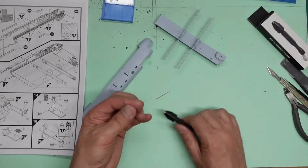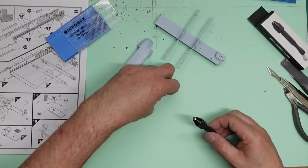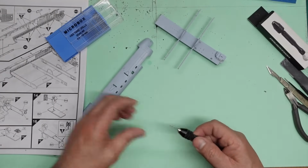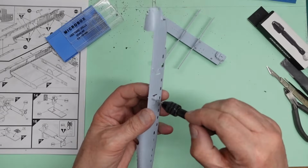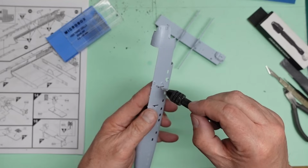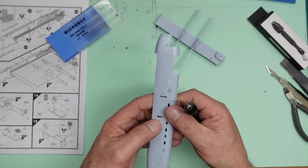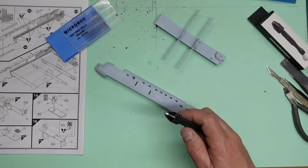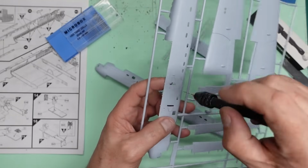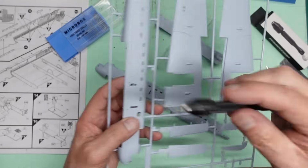And then I'm going to take that drill out, put that back in the box, get the 1 mil and open them out. Obviously my 1 mil has seen better days. I need to replace it. So now I can go in from this side, and that should remove any horrible nasty edges, burrs or whatever. Okay, so we should get a nice clean hole. We'll do the same on here. There we go, that's that done.